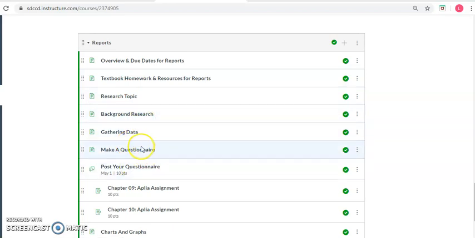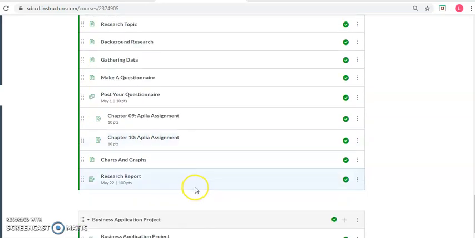Also, once you've made your questionnaire, I did update our report unit. So instead of doing our questionnaires in class, since we're fully online now, I've created a new discussion thread here. Once you've made your questionnaire, you're going to post it in the discussion thread. You can either post the whole questionnaire or you can post a link to it. And then I'm going to ask you to take questionnaires and give some feedback to at least 2 of your classmates. So make sure that you allow time to do that.